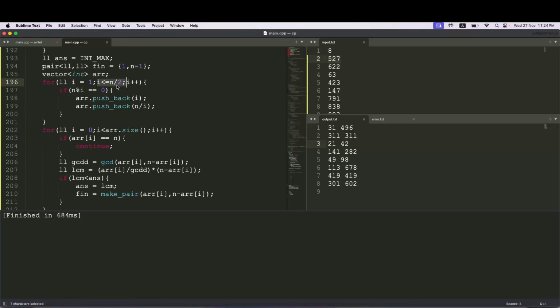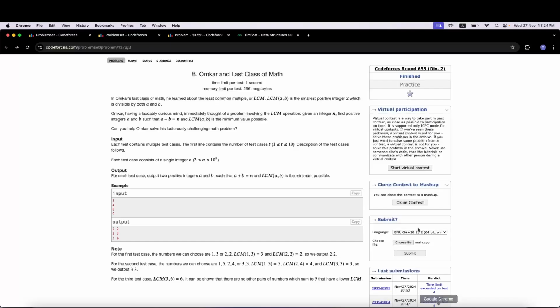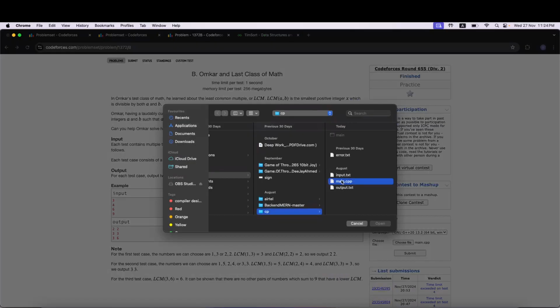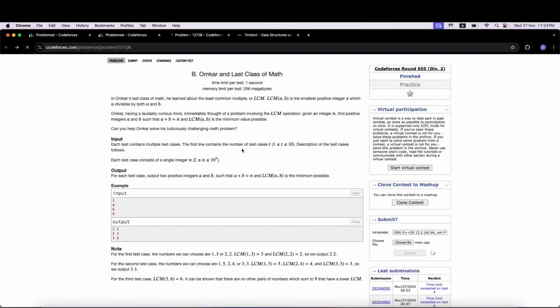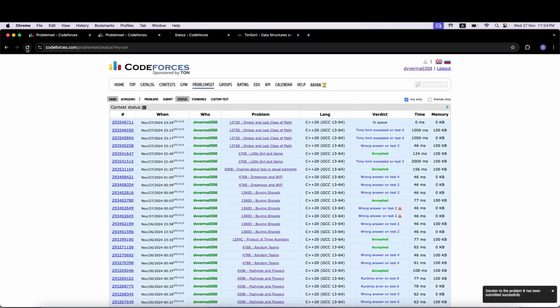Doesn't even make any sense. Arey yaar, why am I iterating into this? Sorry, this should work now, guys. I'm just stupid.